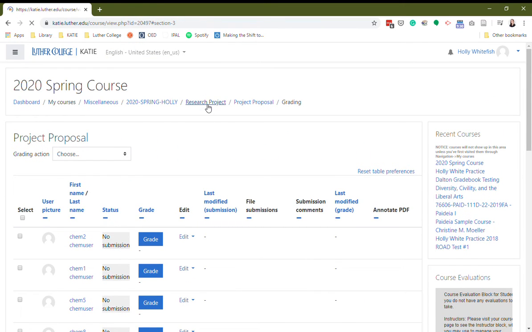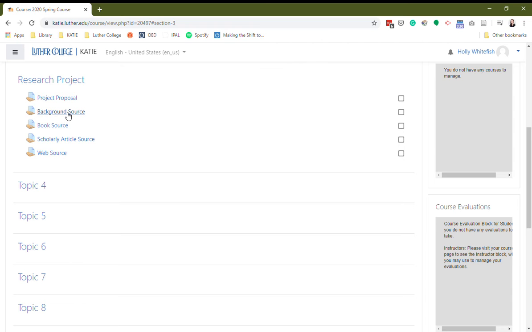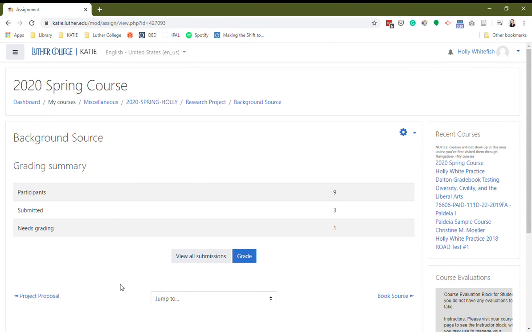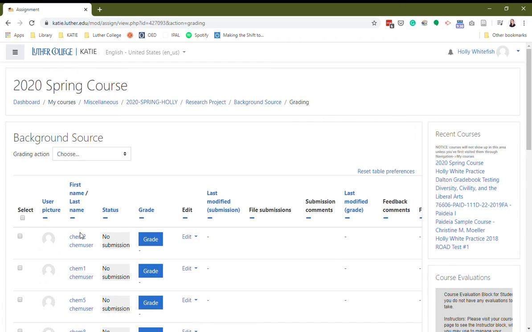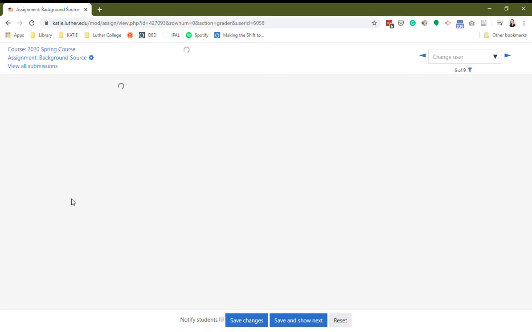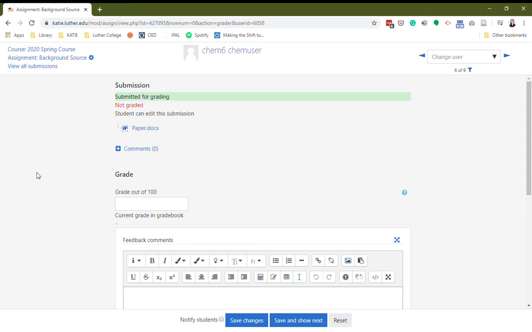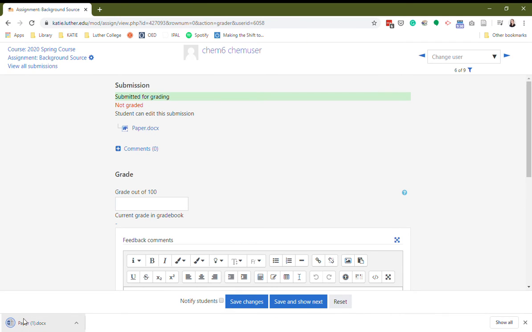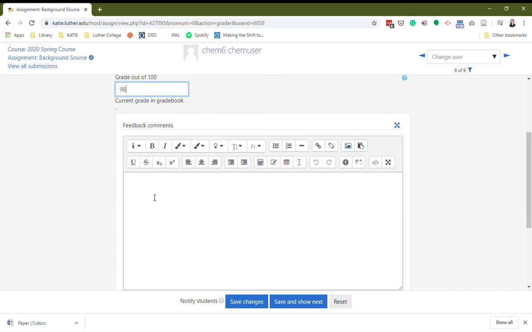Another option, which I used for this second assignment here, is you'll see, we'll go ahead and view all of the submissions. Once again, the same student, paper, it's a Word file. If we go in and click grade, you'll see that I did not enable annotate PDF for this assignment, so no PDF is being created. If I want to see the student's paper, I actually have to click on it, download it, open it in Word, and view the paper that way. I'll come in and give the student a grade and then provide comments here.